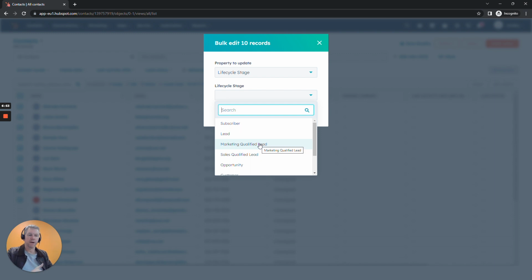So maybe they came in by a specific section of your website where they are entering details into a contact form, or they've downloaded something off your website. So that means you've had some sort of marketing. You're expecting to generate a lead, and your marketing basically says, look, they've gone through the next step of understanding that they have some sort of possibility of becoming a client one day.